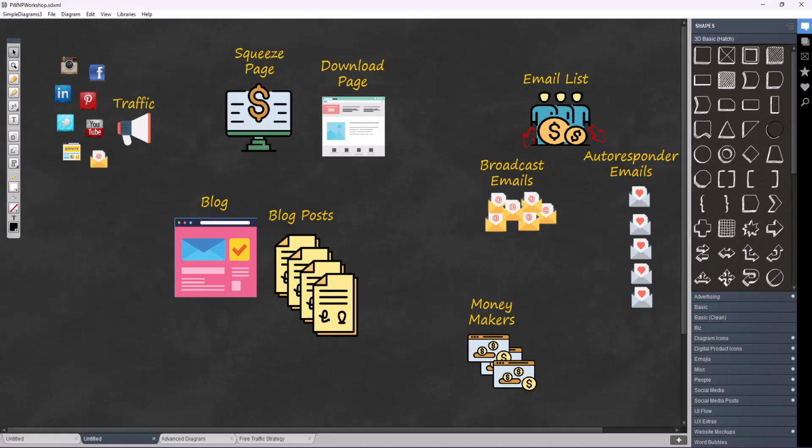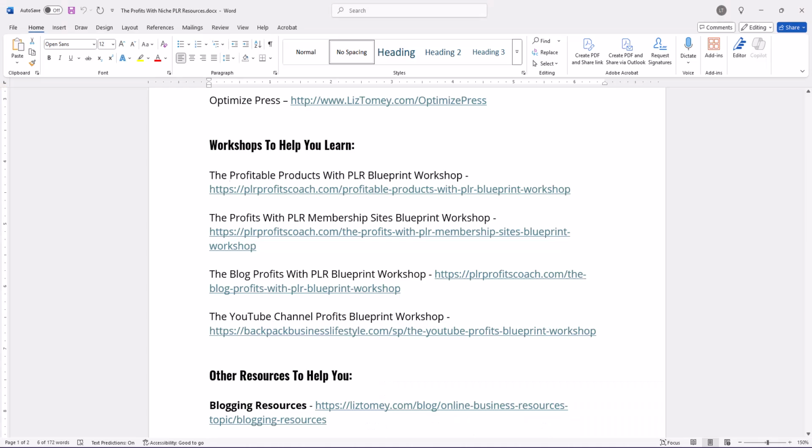You can also create a membership site. I've done this several times. I'll take PLR content, create 12 months of content, create a sales page, and have a hands-off membership site. It's a killer offer to create because it creates a monthly income stream. For those of you who want to know how to do that, the Profits with PLR membership sites blueprint. That's a mouthful. The names of my products are really long, and I don't know why my brain does it, but it does. Okay, it's just how it is. But this is great for those of you who want to learn how to create a membership site using PLR content.